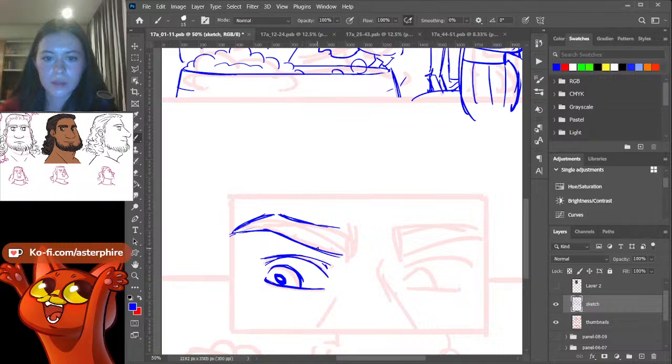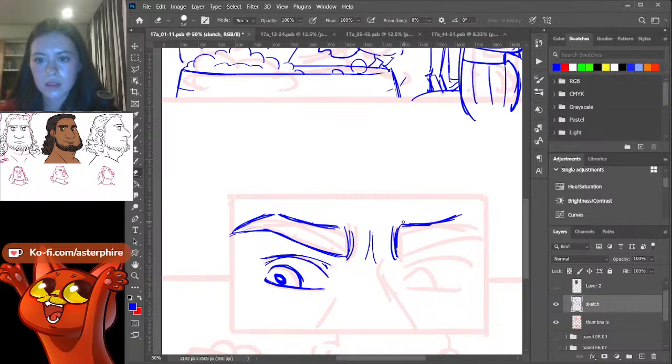Or at least that's what my film teacher mentioned to me before, back when I was in school. So we kind of gotta add some extra zhuzh to close-up eye panels and things like that.